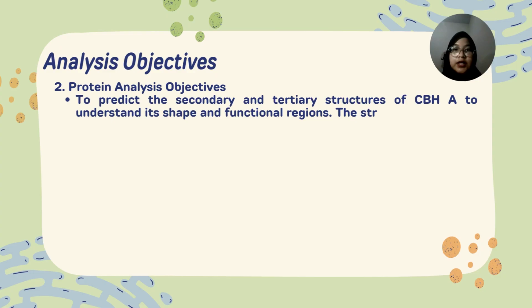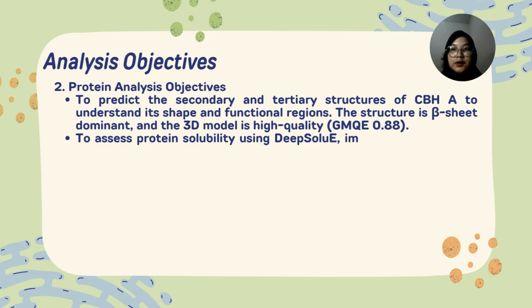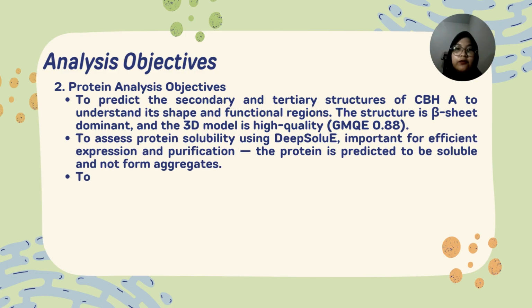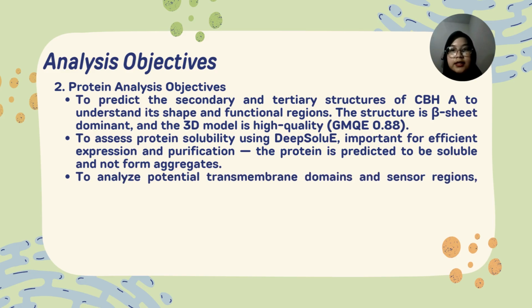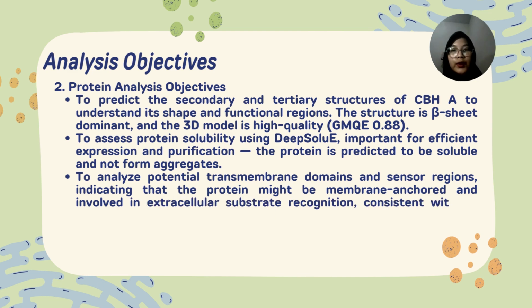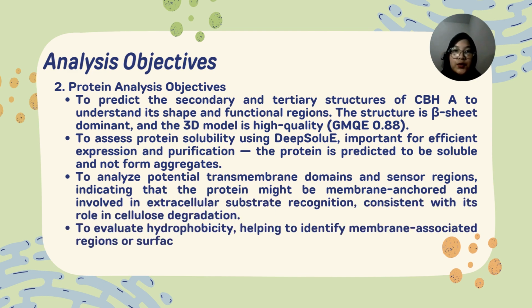Next is the objective of the protein analysis, which is to predict the secondary and tertiary structures of the cbHA to understand its shape and functional regions. The second objective is to assess the protein solubility using DeepSoluE, and this is important for efficient expression and purification. The next objective is to analyze potential transmembrane domains and sensory regions. And lastly is to evaluate hydrophobicity, which helps to identify membrane-associated regions or surface-exposed areas.